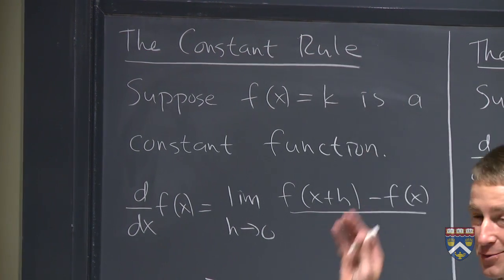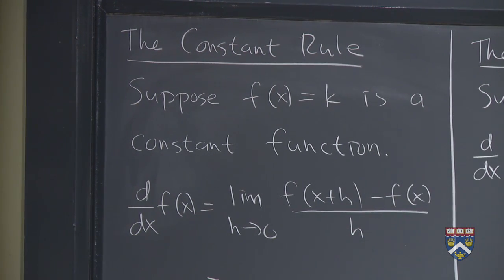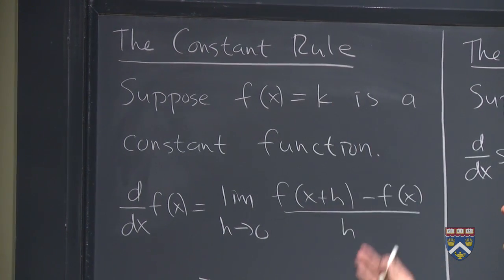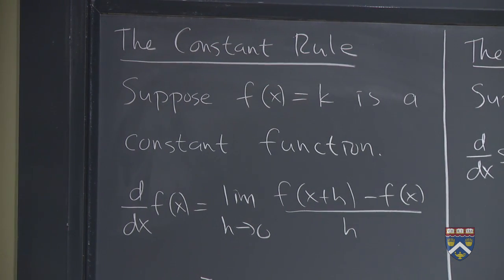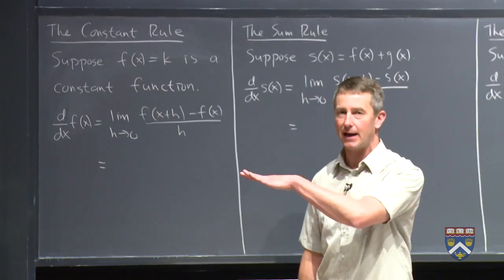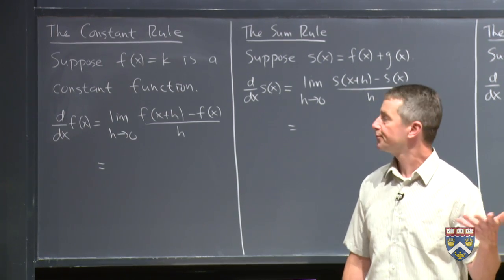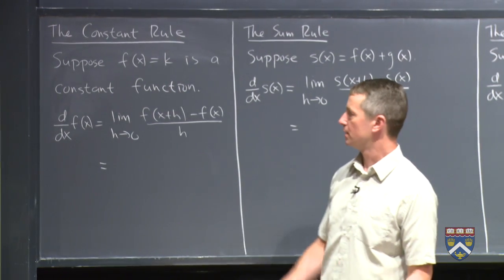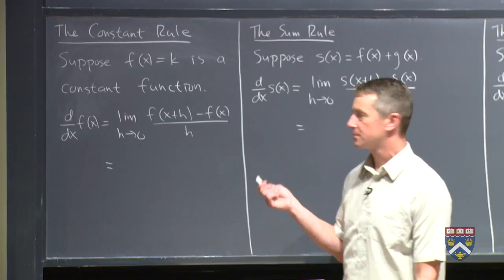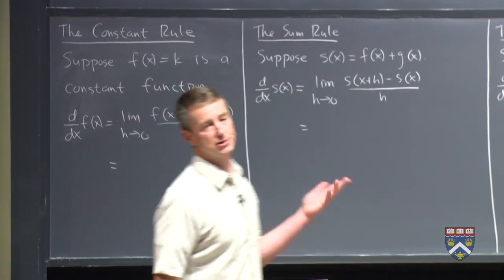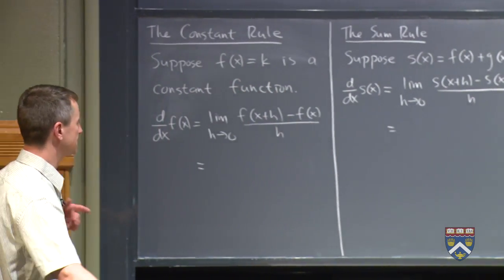So this first one, this constant rule, is probably one that I hope you would already guess what the answer is, but we're going to actually prove it here. So suppose that we have a constant function, f of x equals some number k. K could be 1, k could be 17 million, but if f of x is a constant, that means the graph of f of x is a horizontal line. So I think you already should know that the slope of that line should be what? Should be 0. So we're expecting that the derivative of this should be 0. Let's see if we can actually prove it using the limit definition.